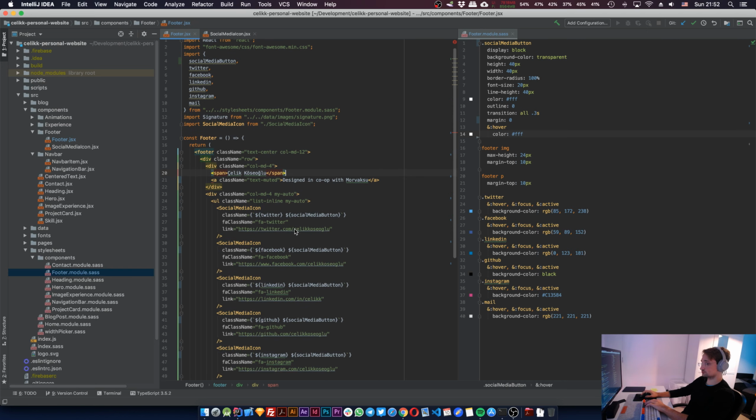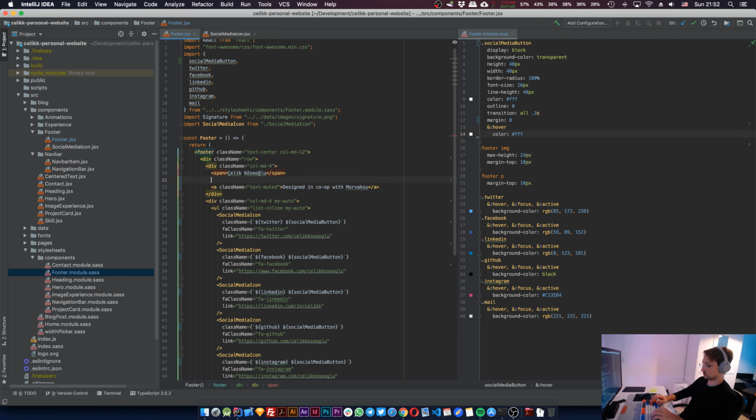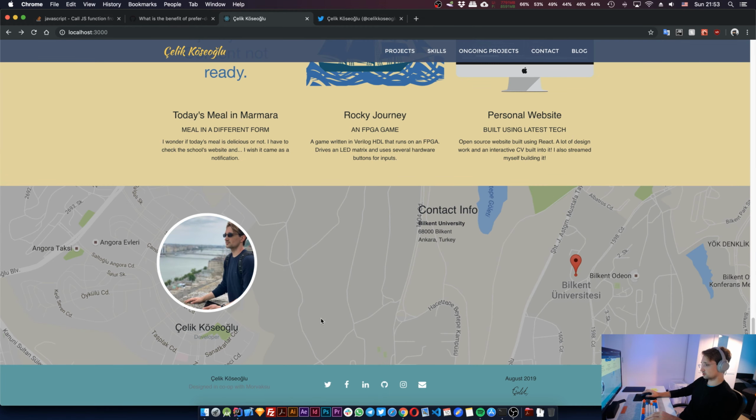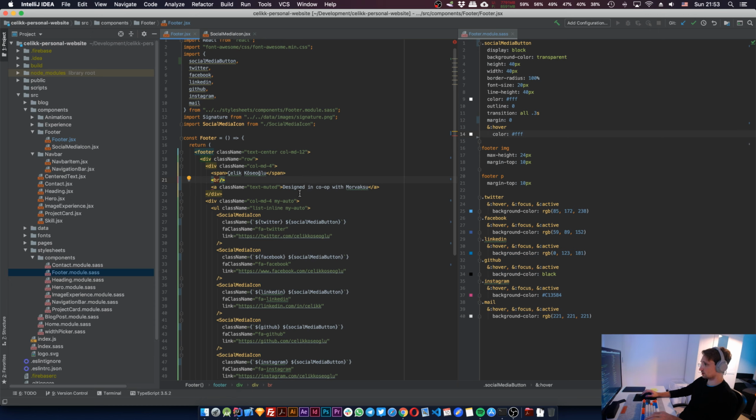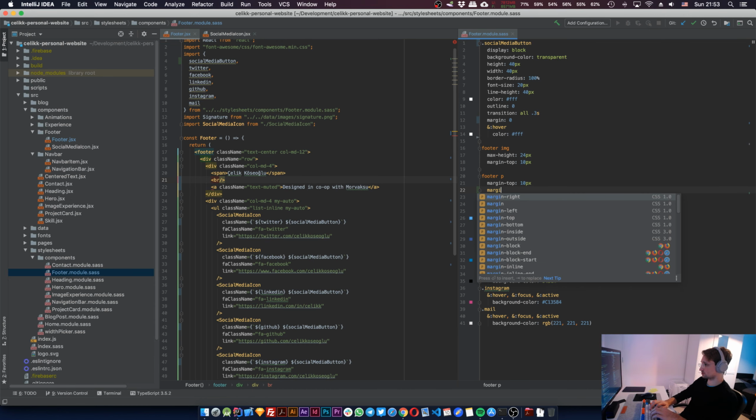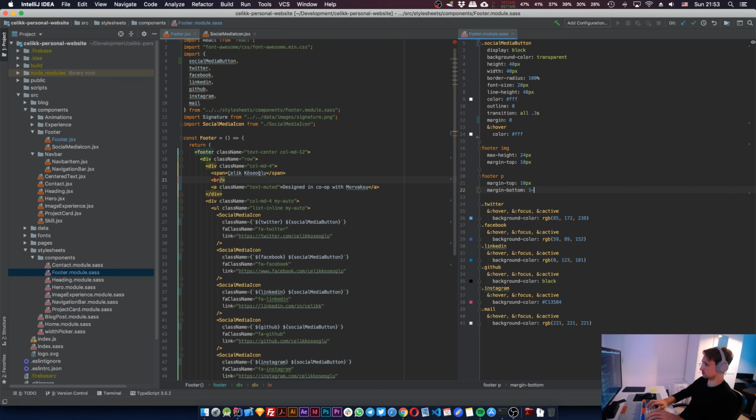Now we can add a break line in here. Escape the element. Okay, it looks better now. So we have a margin top. Let's add a margin bottom to this one, 10 pixels.